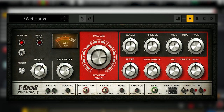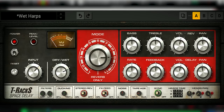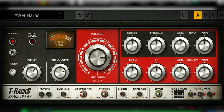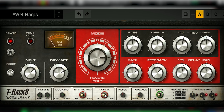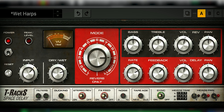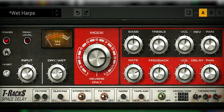As with the original unit, you can drive the input which will change the tone. And most importantly, especially if you like dub-style delays, there is the FX feed switch, also known as the dub switch. It cuts the incoming signal to the tape delay, which allows you to create typical dub effects — it basically turns the send to the effects on or off.